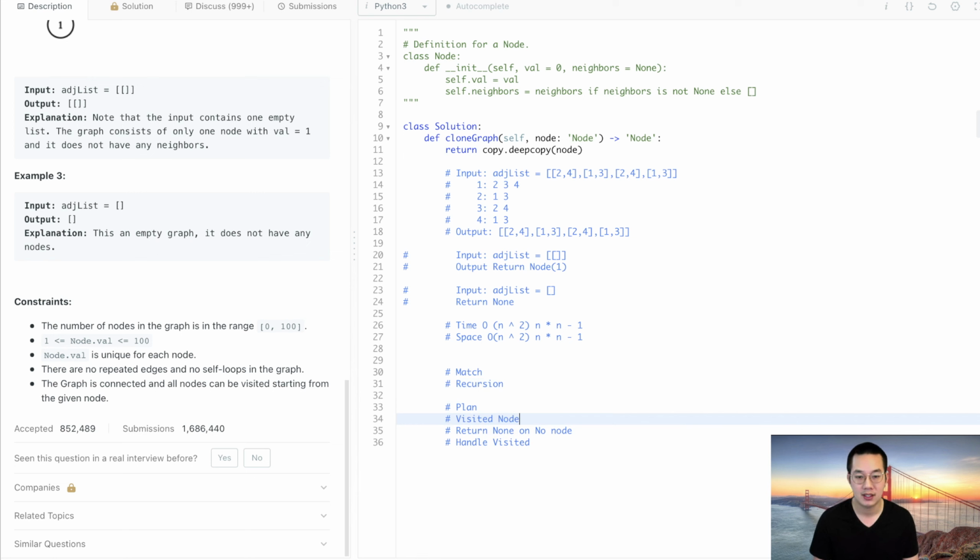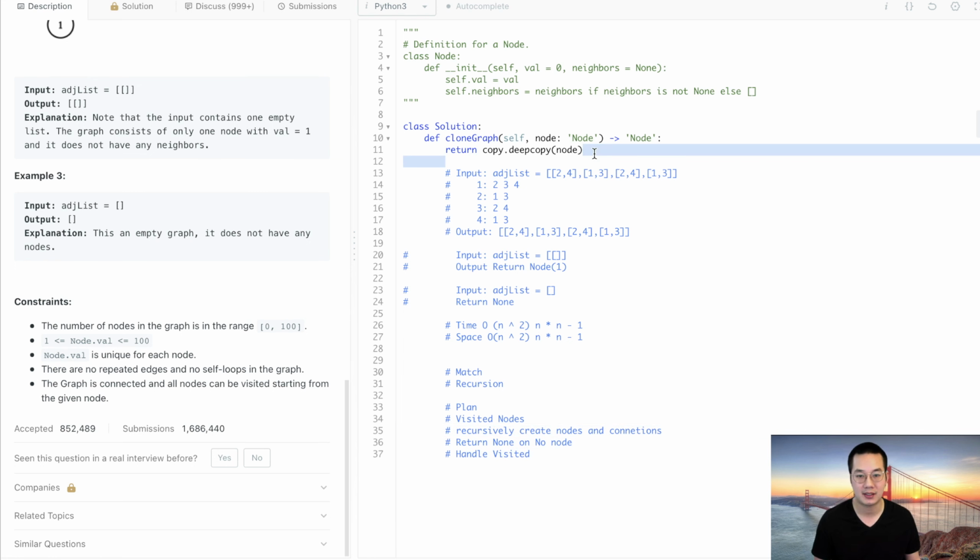Visited nodes. So once we have visited nodes, then we can visit all the nodes, and if we see it again, we can send it back to that particular location to get the node. So then we also need to recursively create nodes and connections. And that's all. And we need to handle visited, and we need to set none.